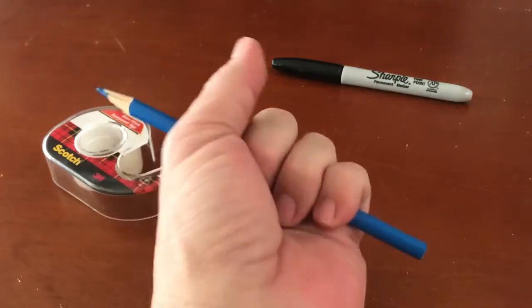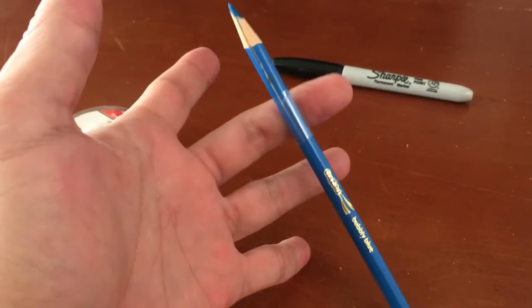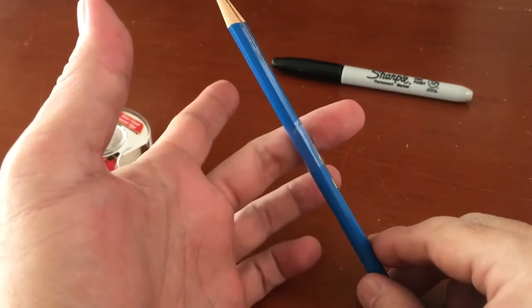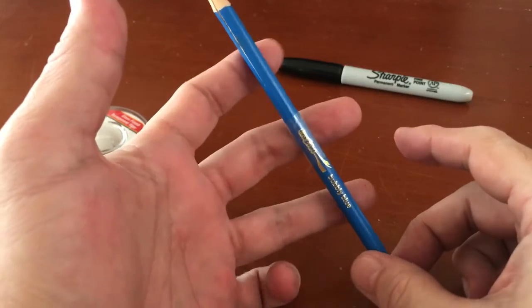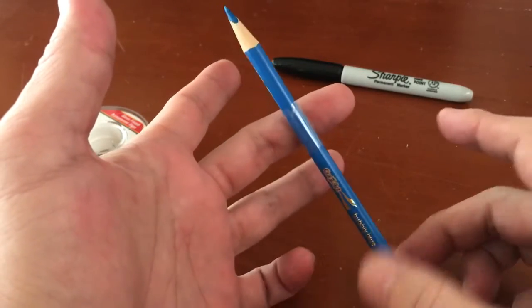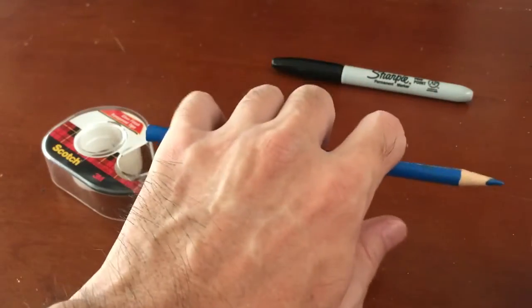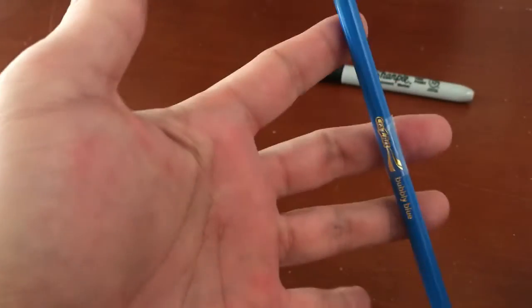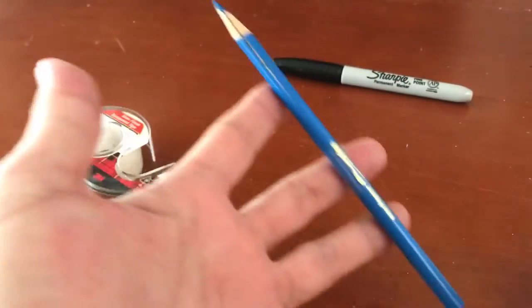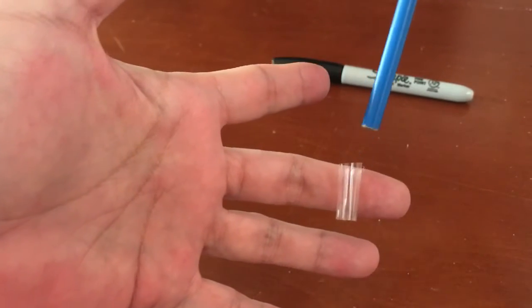And then I make a fist and I open it. I use this finger — whoa, see it slips. This finger and this finger to hold it. See if I hold it, it doesn't wiggle. But if I let go, it'll fall because it might slip. So that's why you open it upside down. Open it and hold it. Show it. And then when you pull it, pull it and it stays there.